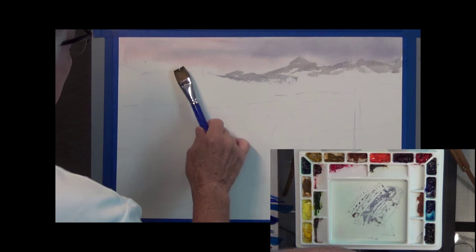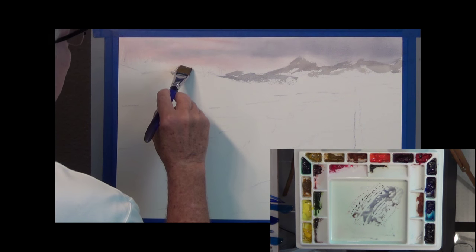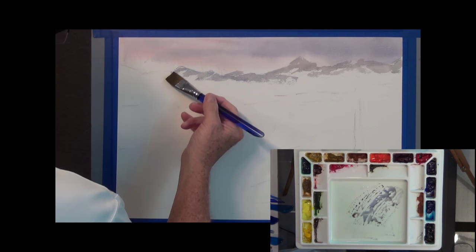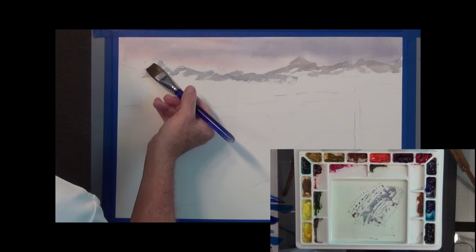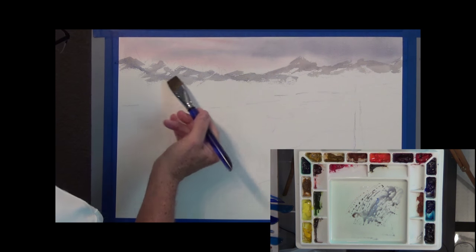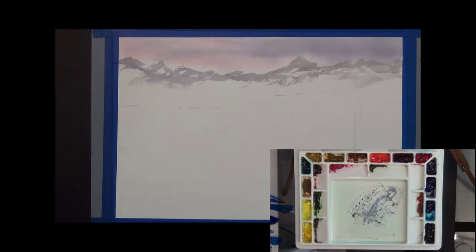Over here, we're going to have some more mountains that are going to be hidden by the trees, but I want to put in a few more peaks over here. A little snow on top. So it's fairly simple, fairly fast. So we're leaving some rough areas here. So it'll give us an interesting base. Hope that's coming across on our video okay.